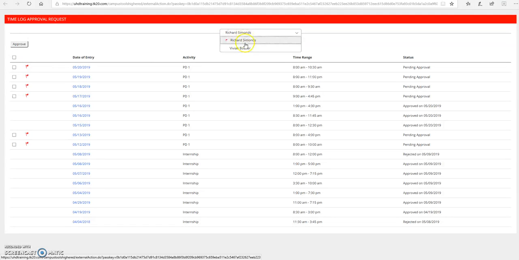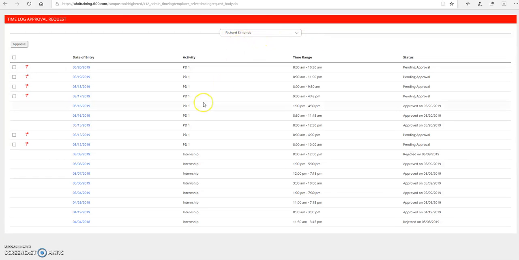If I have multiple students, it's going to pull up here so I can go to different people, and the flag tells me that there are some pending time logs for me. So here we go. Here are all the ones that have been submitted and are pending approval. You see I've already approved some of them this morning as I was putting this together. Now if I'm the reviewer, I go and I say, yep, we worked at that time.